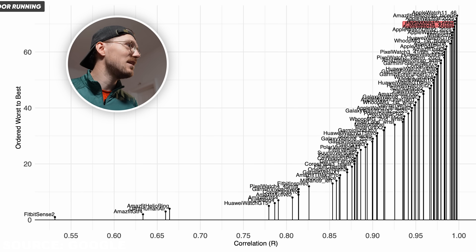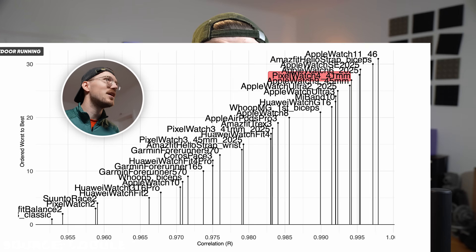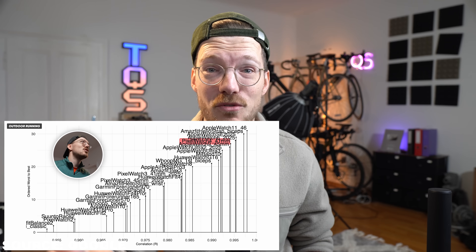If you want to go deeper into the sensor accuracy of the Pixel Watch 3 and 4, which is the backbone of all of this, check out my Pixel Watch 4 reliability review linked up here. And if you do try the preview coach, tell us in the comments below what it got right and what issues you're having — I'm really curious about your experience.